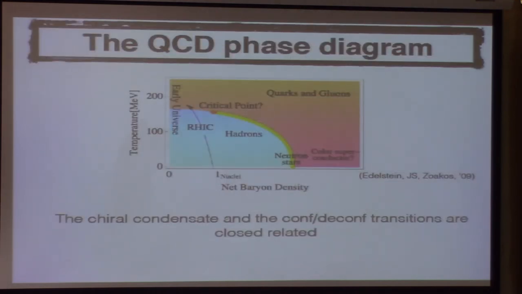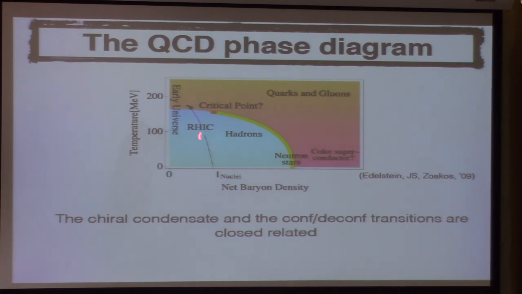So the QCD phase diagram, if we're just looking in terms of temperature and net baryon density, well, there's a first order phase transition, and we go from a hadronic phase to a quark gluon plasma. If you go to very high net baryon density, you get to the color superconducting phase, where you get color flavor locking, and it seems that there may be some kind of crystalline structure out here.